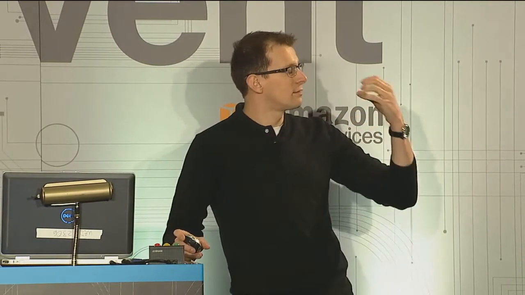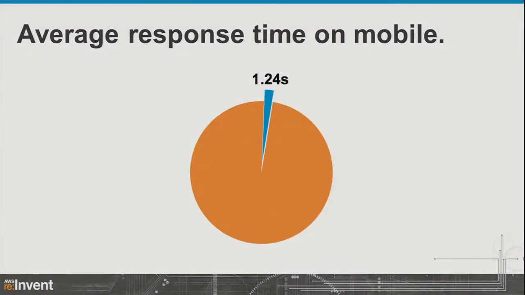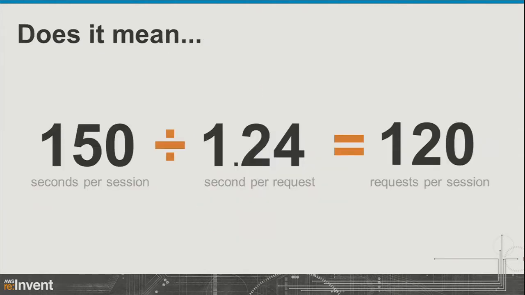Now, if you look at an application, most of them present you a shell and give you the information they're getting back from the server. Looking at the data that New Relic collected in some of our applications, the average time from my phone to the server and getting the response back is 1.24 seconds, so a bit above a second. If I say I've got an average session of 2.5 minutes, I've got 1.24 seconds to do all my calls.